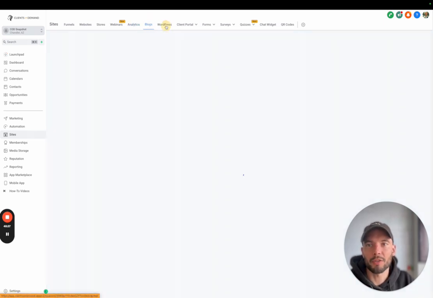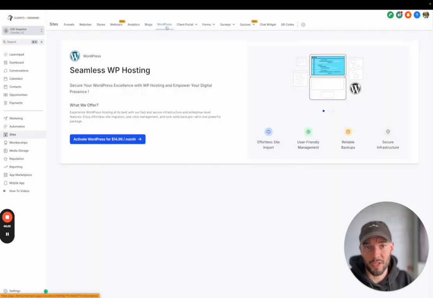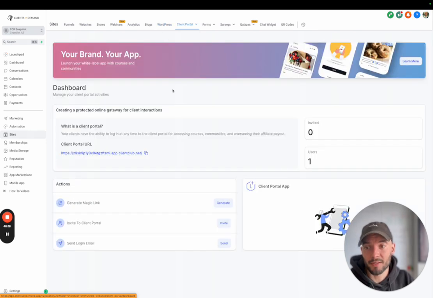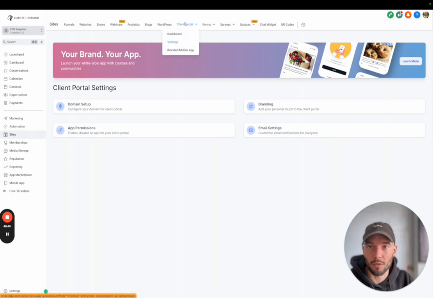You can have blogs. You can connect your WordPress website if you have one. Client portal is where clients are going to have access to their invoices, to pretty much everything they do with you. Communities and subscriptions and all of this is going to be on the client portal.